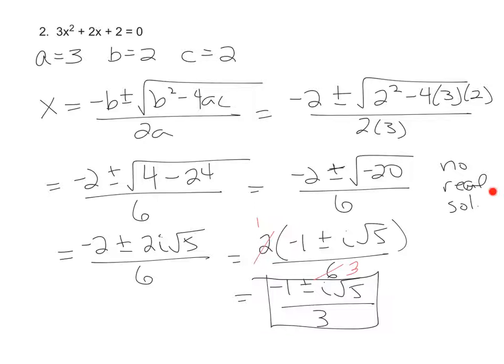But remember, in this class, we're not going to look at imaginary solutions, so you can just say there are no real solutions. There are solutions, they just happen to be imaginary. In this particular example, this is truly a problem that I would use the quadratic formula for. Because of the fact that I'm dealing with a 3 here, I don't want to use completing the square. It's not factorable because I'm coming up with imaginary solutions. So really the best method to use here is the quadratic formula, even though it can be somewhat tedious.